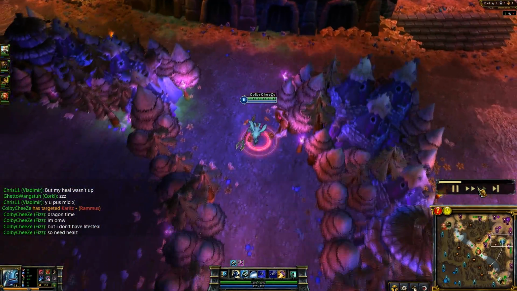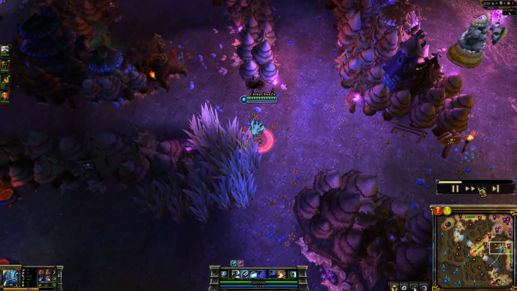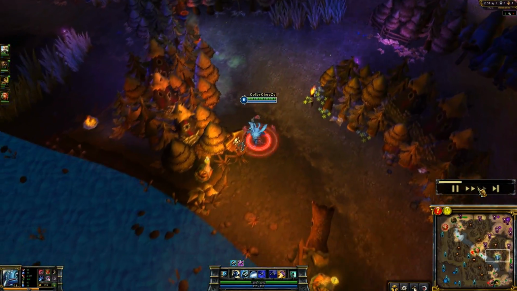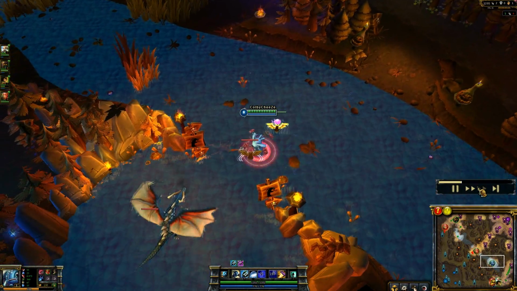Whenever you're playing the jungler, I feel like the Sheen is actually really helpful for your ganks, because you get that extra burst, and that's what's really important about playing Fizz. So here we go. We're going to come down here. I am going to need help to get this dragon since I don't have any life still. But if we can get some people in here, that'll be good.